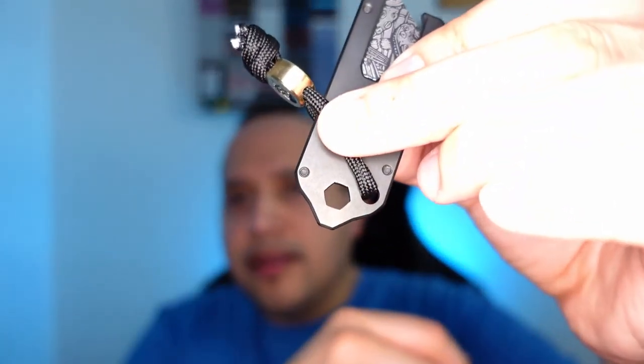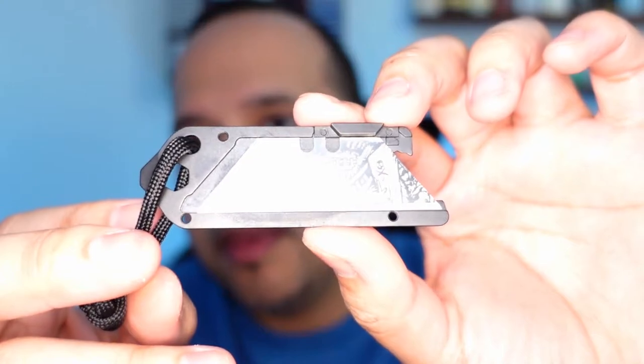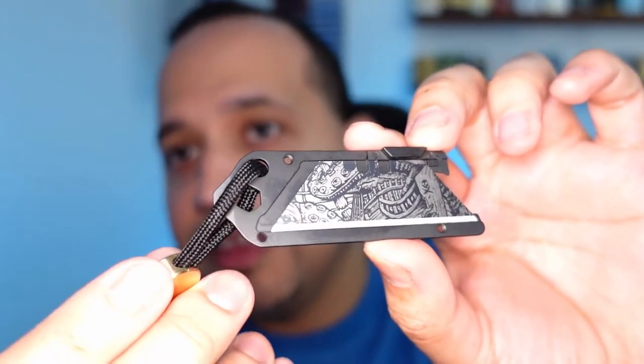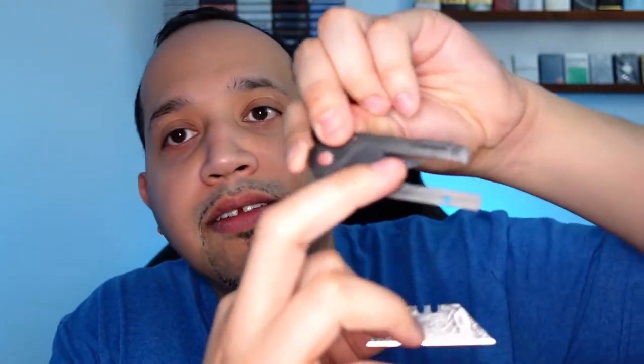Also on the bottom here it looks like it has a hex key — maybe to take something off. I don't know if you're supposed to do this, but I used the torque screw drive to loosen the screws and opened it up. Here's what we got — how cool is that design! There's a little notch here preventing it from coming up, so I guess you had to open it. Once you take it out, there's a little magnet here too that holds it in place.